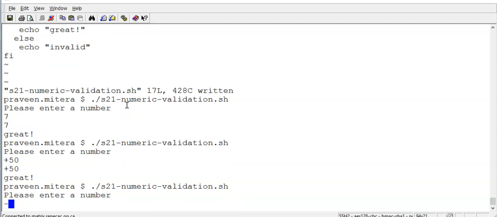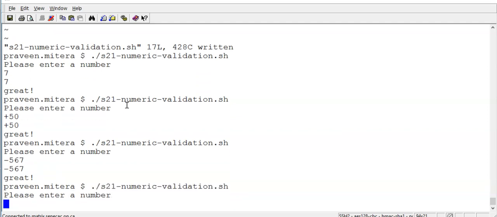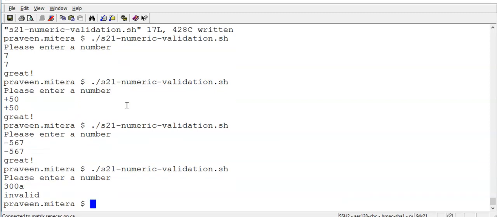So maybe I enter minus 567, yep, that's good too. It has a problem if we enter something that's not a number, so 200, but I have an A in there. Now that's not valid, right? So we see that it's working. Great.